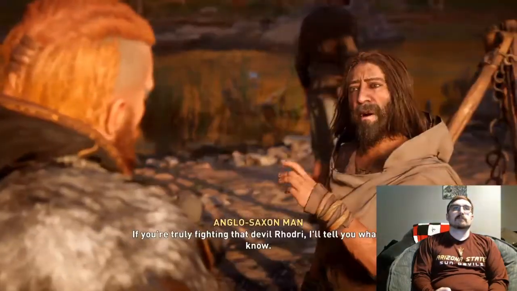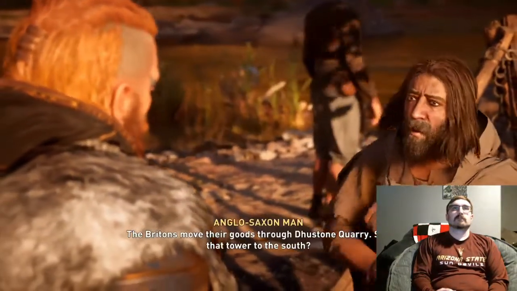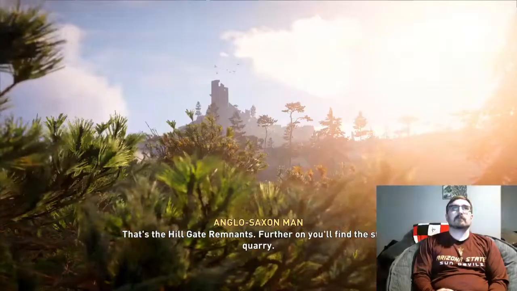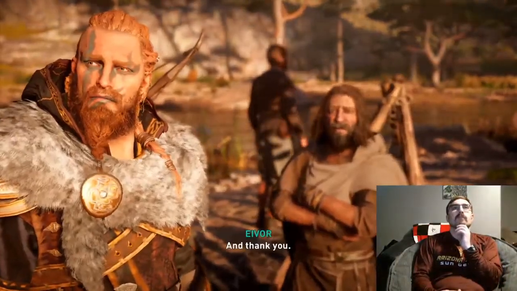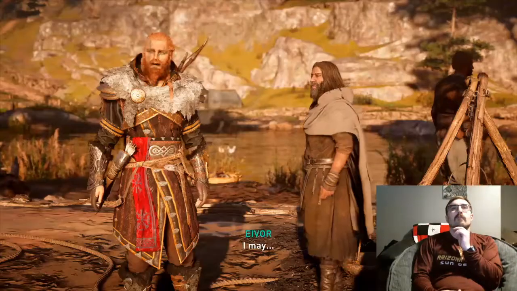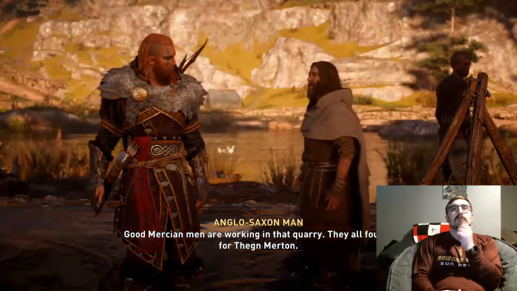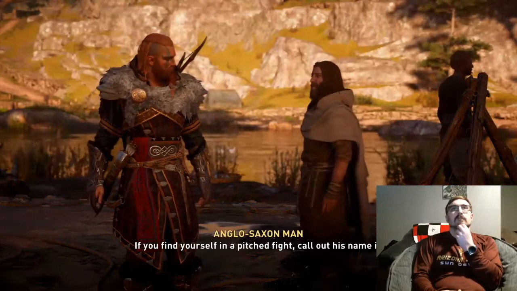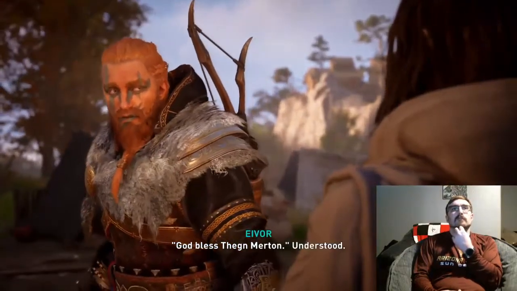If you're truly fighting that devil, Rodri, I'll tell you what I know. The Britons move their goods through Dewstone Quarry. See that tower to the south? That's the Hillgate remnants. Further on, you'll find the stone quarry. And thank you. Hold a moment. If you need extra help... I may. Good Mercian men are working in that quarry. They all fought for Thane Merton. If you find yourself in a pitched fight, call out his name in praise. The workers will rally to you. God bless Thane Merton. Understood.